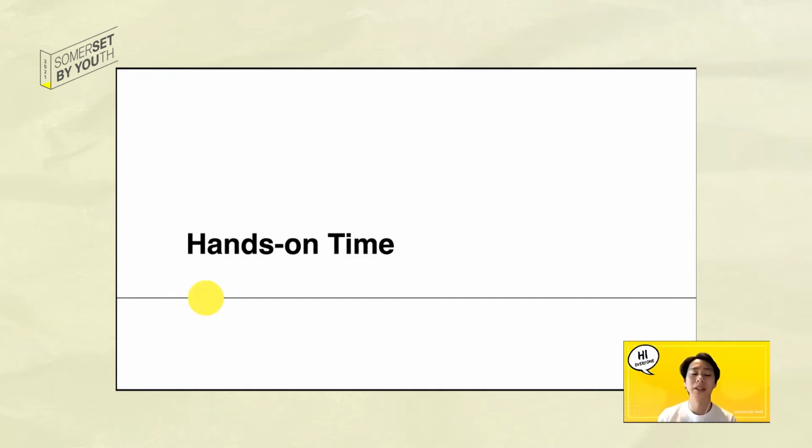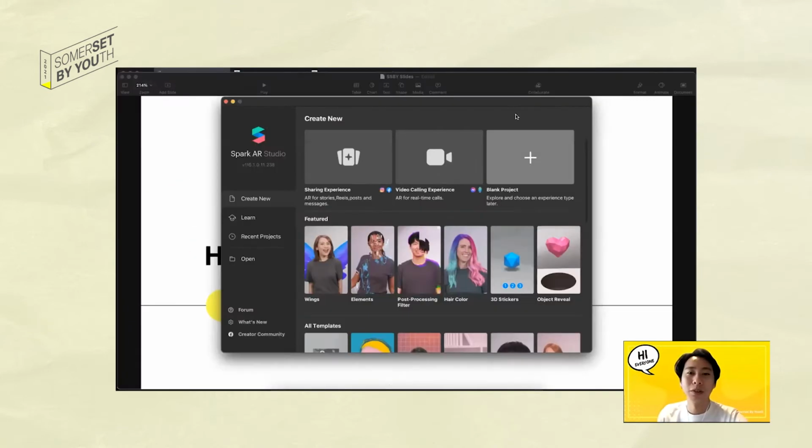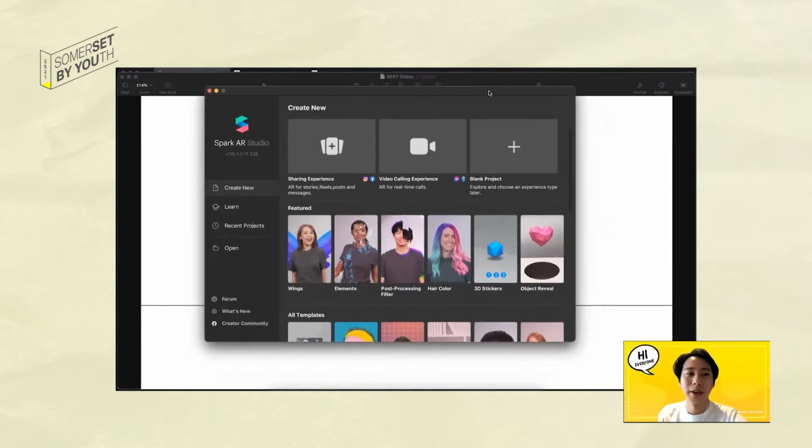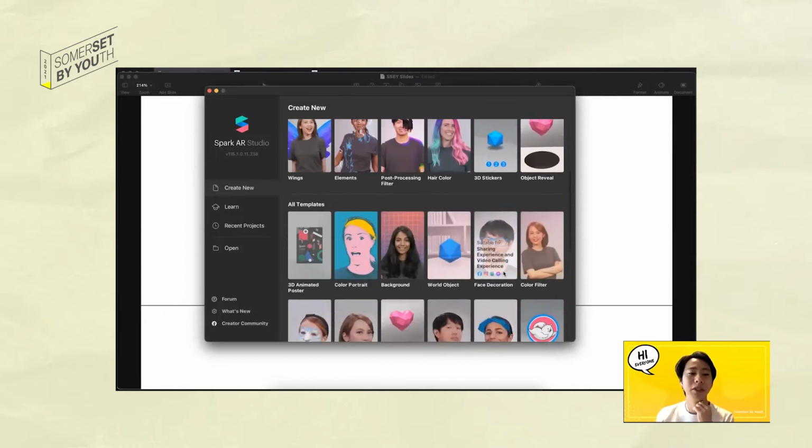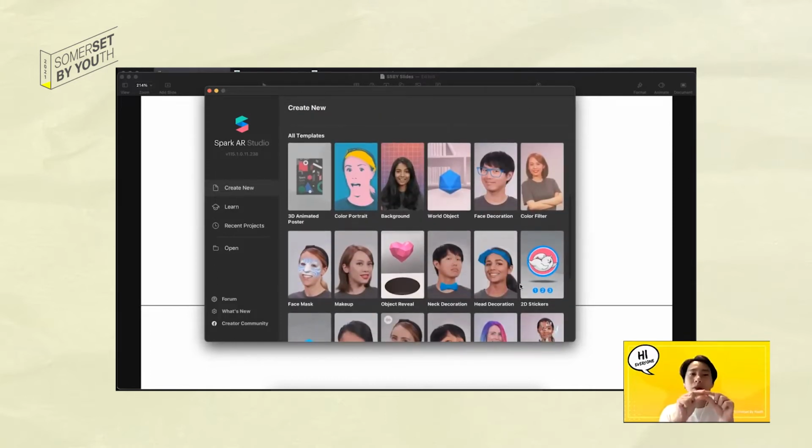Okay, so for the hands-on time, we're going to do a bit of Spark Studio, and what I'll do is give intermittent pauses between the sections when I'm going through it. If everyone has Spark Studio open, you're going to get greeted by this particular window. And the nice thing about this, even though you haven't worked on Spark Studio, is there's a bunch of templates for you to work on. The templates are nice because, let's say for this face mask example, there will be a small call out on the asset for you to replace or change.